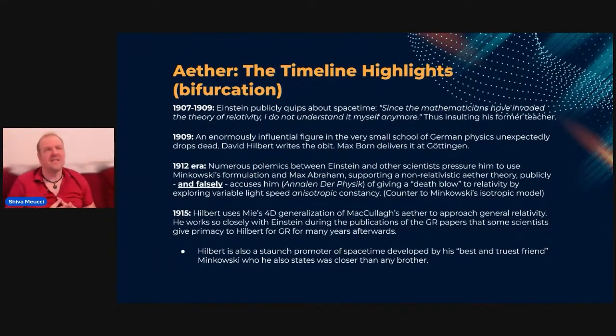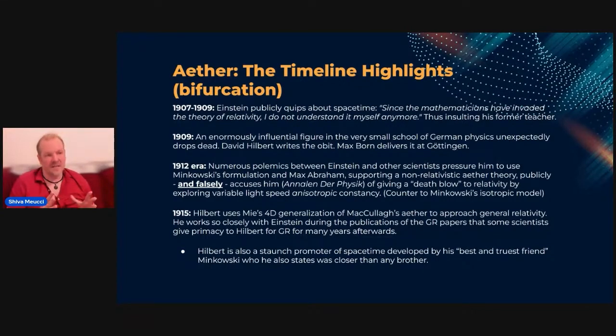So in 1907 and 1909, Einstein publicly quips about spacetime: "Since the mathematicians have invaded the theory of relativity, I do not understand it myself anymore." We don't have an exact date, but it was specifically him talking about spacetime. So he has therefore publicly insulted his former teacher and mentor Hermann Minkowski.